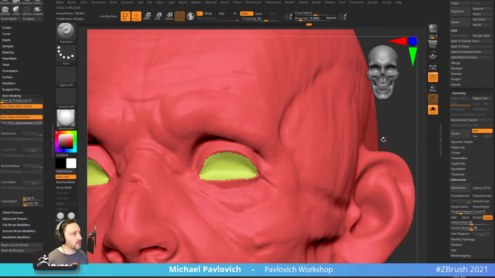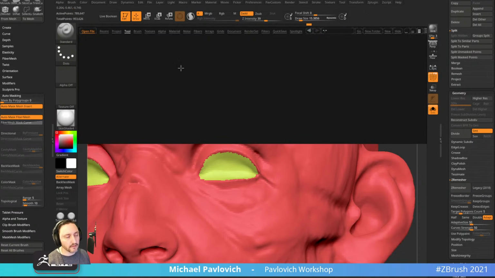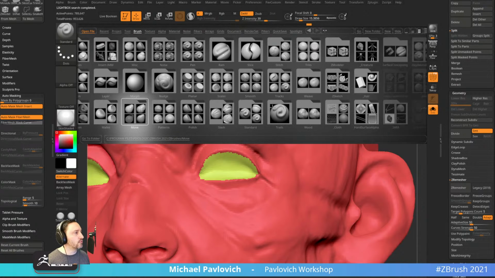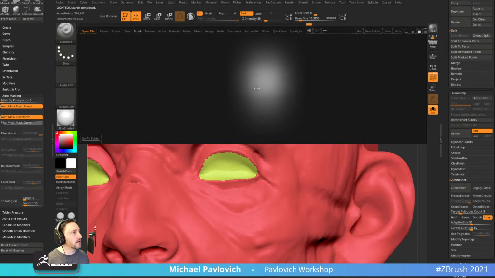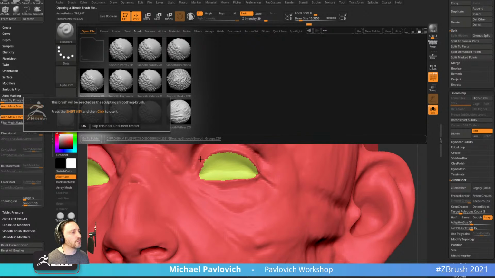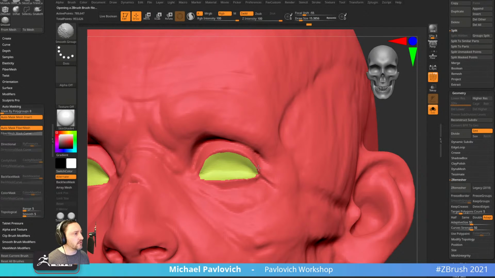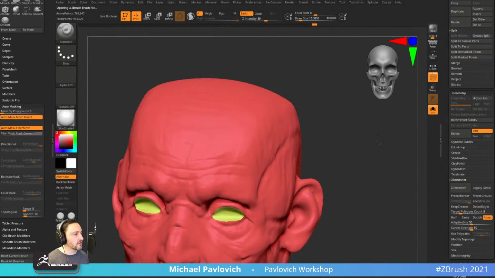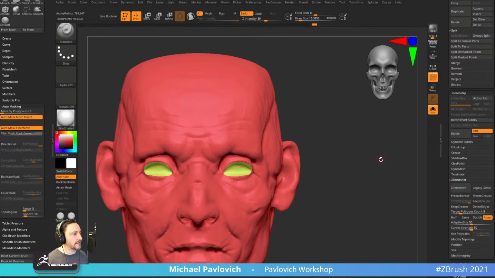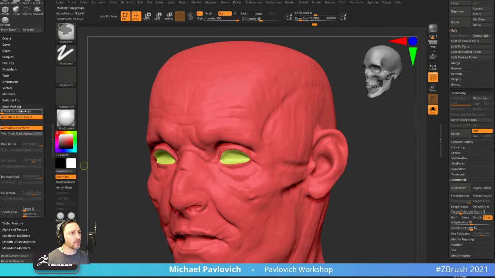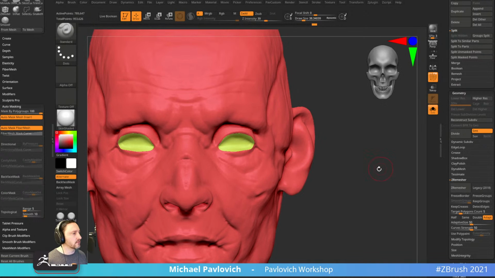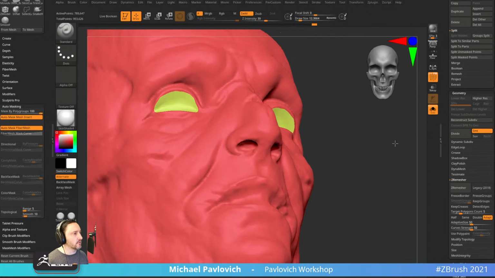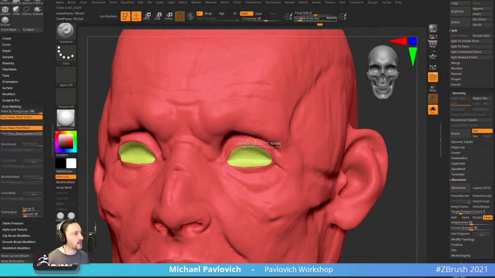I'm going to hit Control W, and it's going to give me an aliased look, but we are going to hit the comma key, go in here to brush, smooth, and we're going to say smooth groups. Say OK. So now when we smooth, it's just going to smooth that polygroup border, and that way we can really control what ZRemesher sees. And that's probably fine. If I hold Control, Mask by Polygroup is global, so you can turn that up to 100. Then when you go through here and mask, depending on where you start masking, it won't leach into your other polygroup.